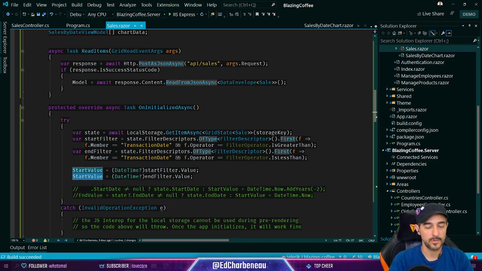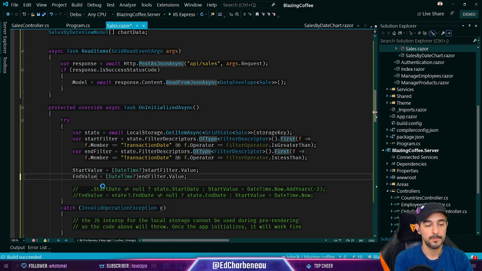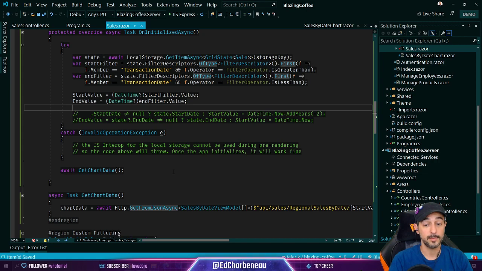Oops. This is a bug. End date. So if I have no state saved, that's part of the problem. Try catch.